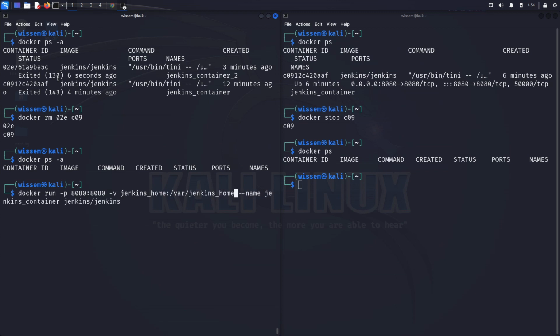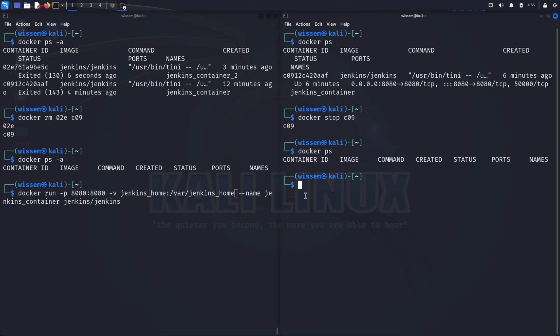Now when we run this command, Docker will create the Jenkins container and will mount the jenkins_home volume to this container. If the volume already exists, it will be mounted, and if the volume doesn't exist, it will be created and mounted to this container.